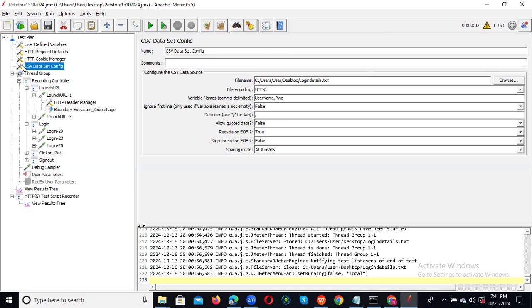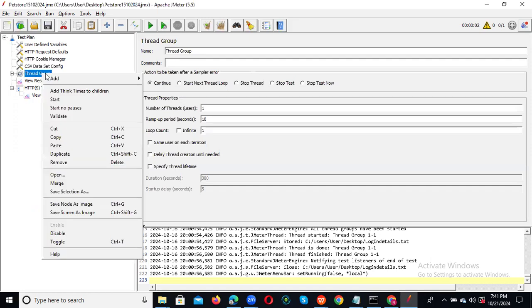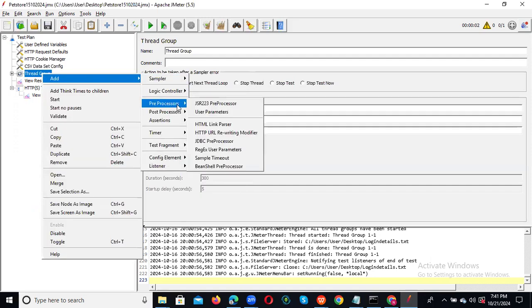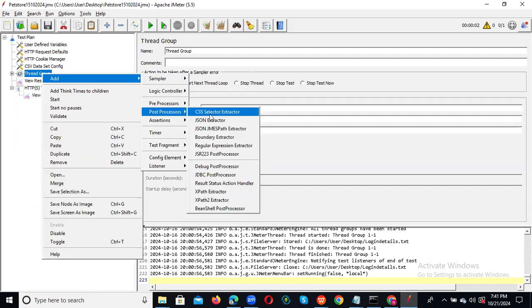If you go to the post-processor, you can see all of these. The major ones are boundary-based, regular expression, and JSON extractor. Boundary-based is used if we have boundaries like a left boundary and a right boundary.